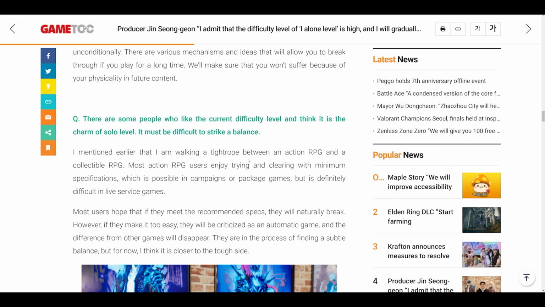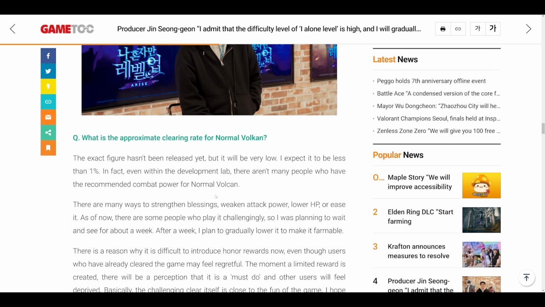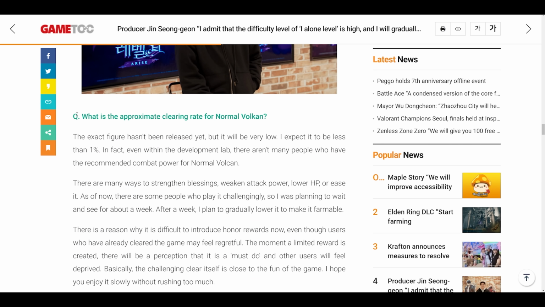They do talk about how the difficulty in So Leveling Rise kind of makes sense to building that charm factor towards it. Kind of makes sense of the game, they don't want to make it too easy. It would be criticized as an automatic game, and I would do that myself. I would bash on the game for being too easy. And if you recall in the anime, Jinwoo didn't have an easy time, so I think that's fair. Give us a challenge, we don't mind it, but don't make it impossibly difficult. And yeah, here we go.